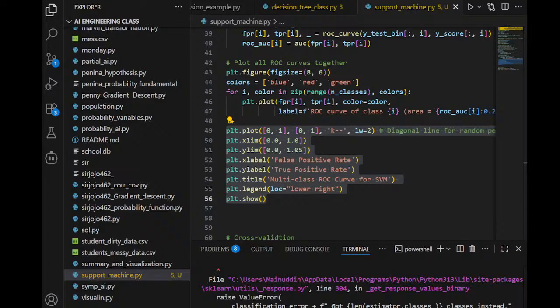Those code lines transform multi-class labels into binary one-vs-rest format to calculate the ROC curve individually for each class. They compute false positive and true positive rates and plot the ROC curves on the same graph, visually summarizing the classifier's performance per class. The diagonal line then shows what random guessing would look like, with no predictive power.